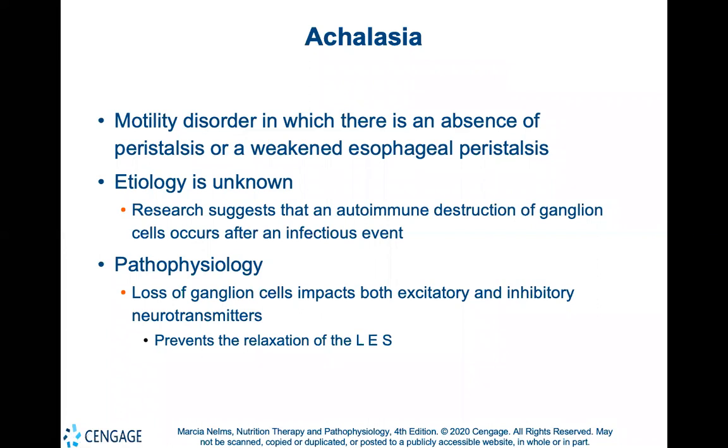Achalasia is a motility disorder in which there is an absence of peristalsis or a weakening of esophageal peristalsis. In this condition, there is often an elevated LES pressure with an impaired relaxation of the LES. The etiology of achalasia is unknown at this time, but it appears that an autoimmune destruction of ganglion cells occurs after an infectious event.